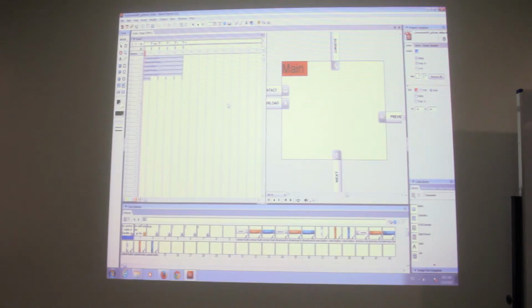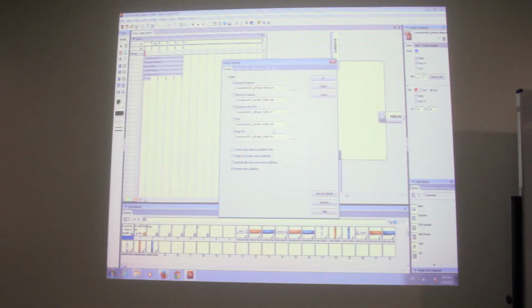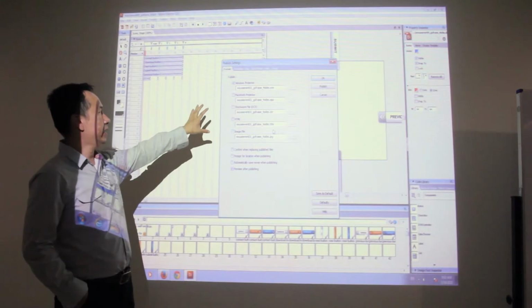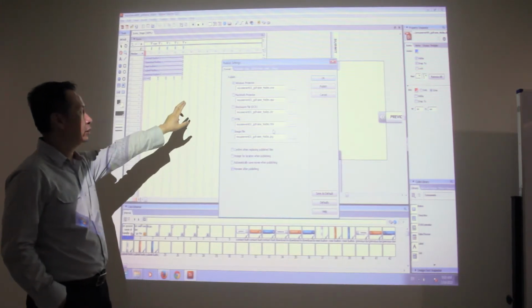Okay, let me show you what the application that I'm talking about, what the application will look like, right? So the way to create application is you go to File menu and then you go to Publish Setting. Okay, on Publish Setting, right? You will see the format that allow you to do.